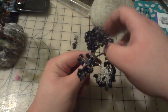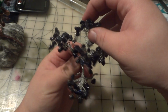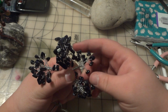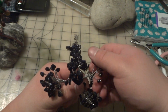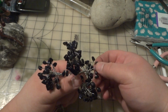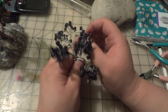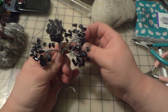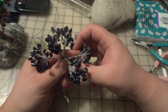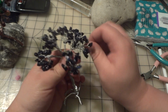I'm just fluffing out the tree right now. So on these branches, what I do is I pull them forward like this, so that it doesn't look like an antenna. If you pull it forward, the individual little branches look more branchy, for lack of a better word. So on each one, I just pull the gemstones forward. I usually do this before I put the gem tree together, but I kind of forgot.